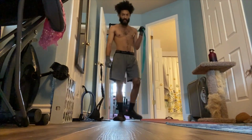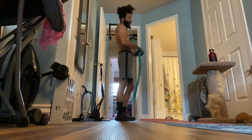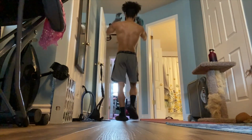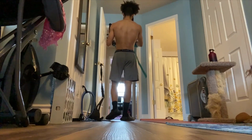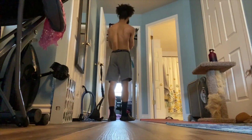All right, let's get one more set of twenty out in the rows. And that's the first half of the upper body done. Let's go, one more set of twenty here. If I got it in me, I think I got it in me.